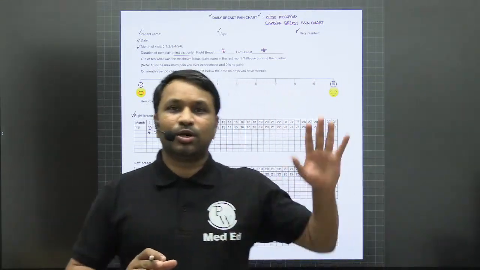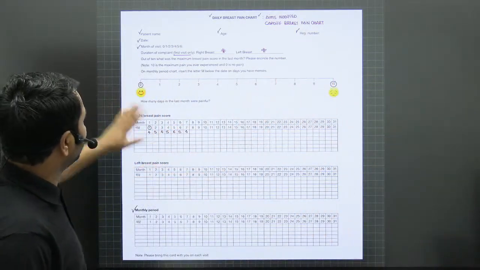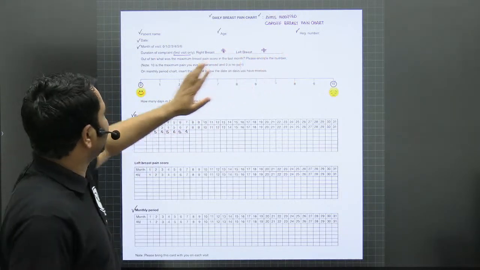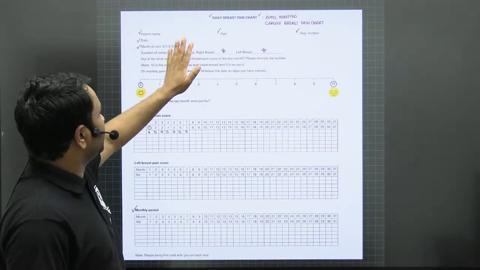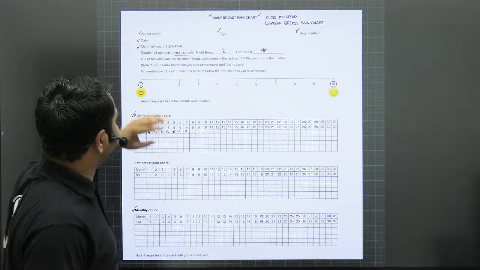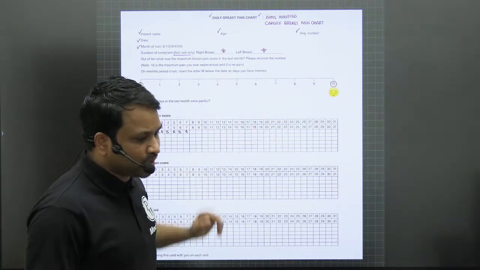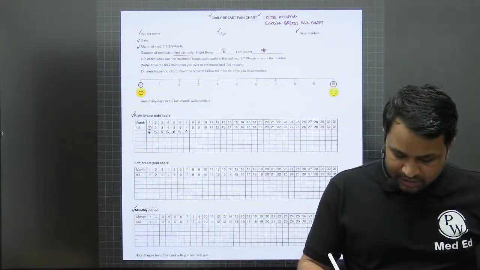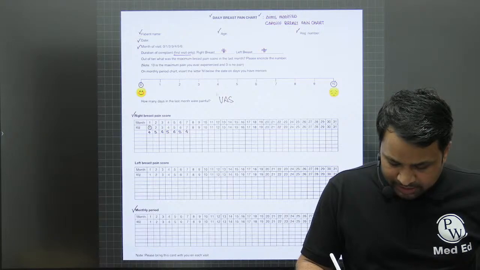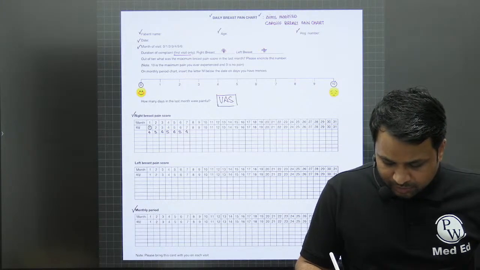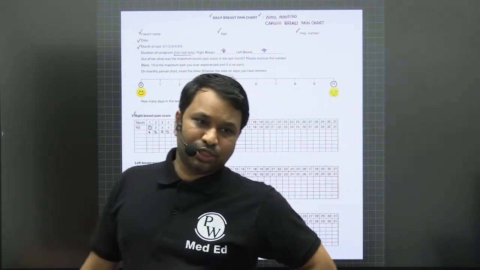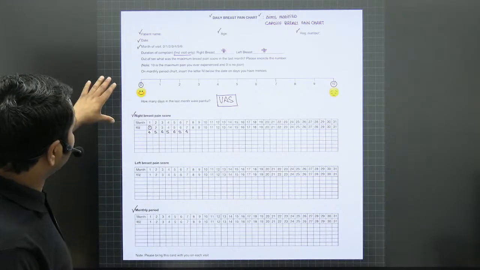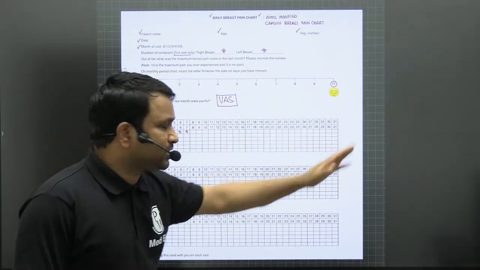From our exam perspective, what are the components they'll ask you? They will ask you what are the components that you will include. See, this basic data will be included. Only the first visit you will see duration of the right breast or the left breast pain. Then you have the VAS score. So what are the components that you have? You have the VAS scoring, that is your visual assessment of the pain score, or visual pain score, what we call it. Now this VAS score will have 0 to 10, 0 no pain, 10 extremely painful.